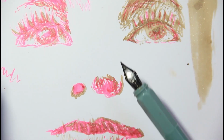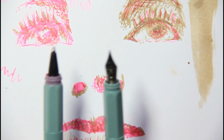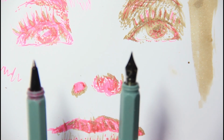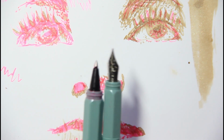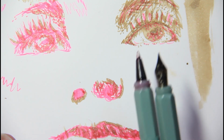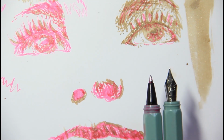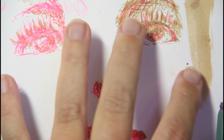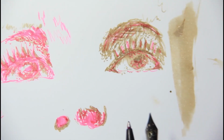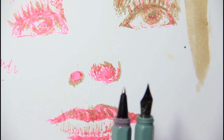So this is my attempt at using the fountain pen and the Rollerball roundabout. It was a rough start, but I think we're getting to where we're going, and I really hope long term these work for me. I will do updates if you are curious to see if the leaking and things that's a repeated history, or if it's just a one-off and it's just me.